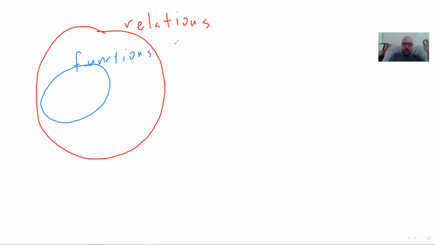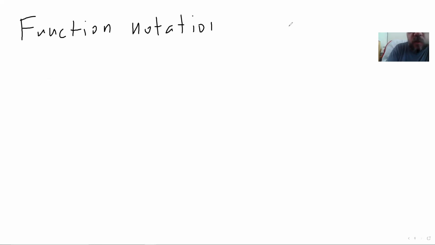This is the relationship that you get. A function is a kind of relation. It's just got that extra restriction that makes it consistent. So the thing I want to mention here is function notation. Function notation looks like this. This turns out to be super useful, but it takes a little bit of getting used to. A lot of people have trouble grasping the idea of function notation, but all it is is a way to remind ourselves what we're putting in, what we're getting out, and what our operation is called. That's all it is.